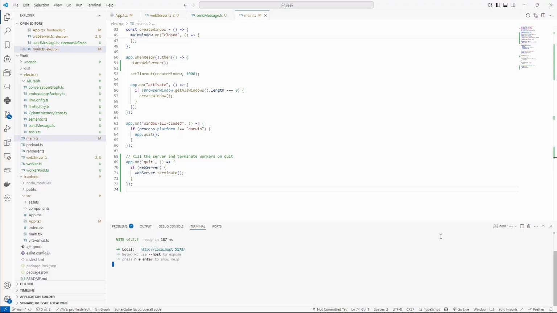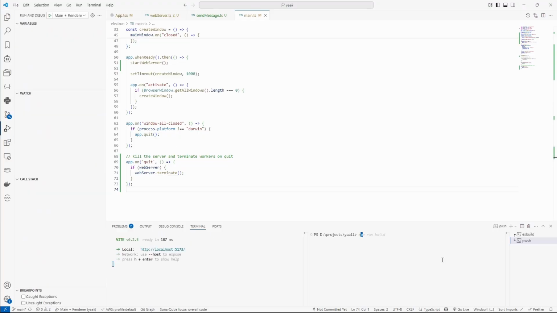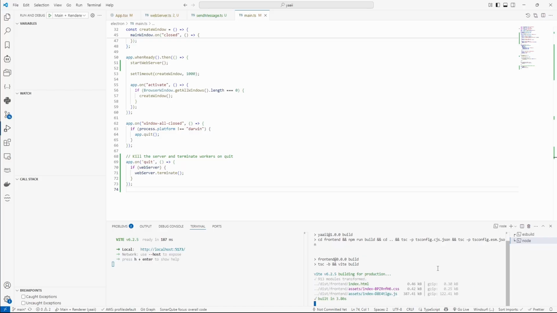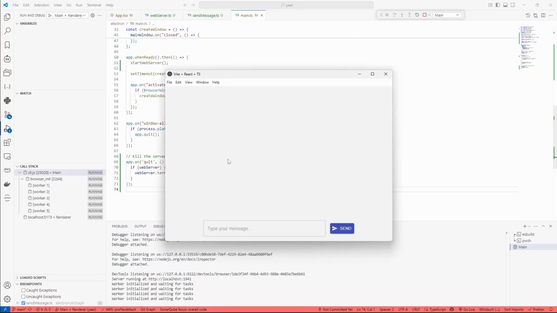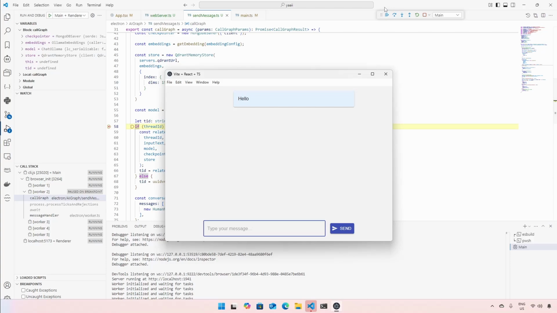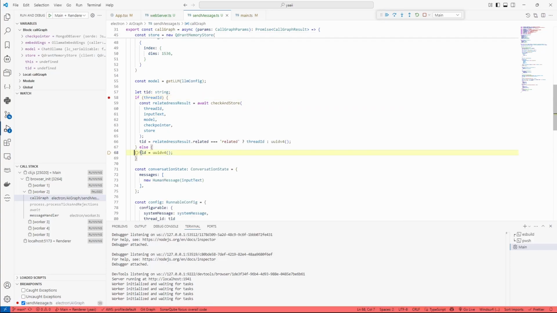Let's test our app by launching the debugger. First, start the front end with Vite, then compile the Electron backend code. Finally, initiate the debugger. Let's enjoy a lively conversation with our AI and see where it takes us.